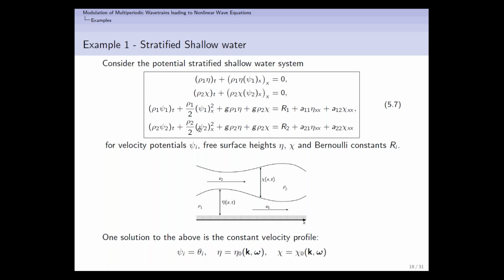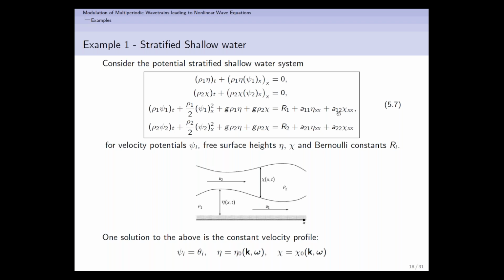You've also got these two Bernoulli equations here. Okay? So each of the psi of velocity potentials for each layer, you've got the ones appear in here, the twos appear in this layer. Thickness of each layer, you've got eta being the first one and chi being the second. The density in each layer is rho 1, rho 2. This u1 and this u2 are merely just the x derivatives of psi 1, psi 2. Okay? The only other thing that I haven't mentioned on this slide is these dispersive coefficients here.